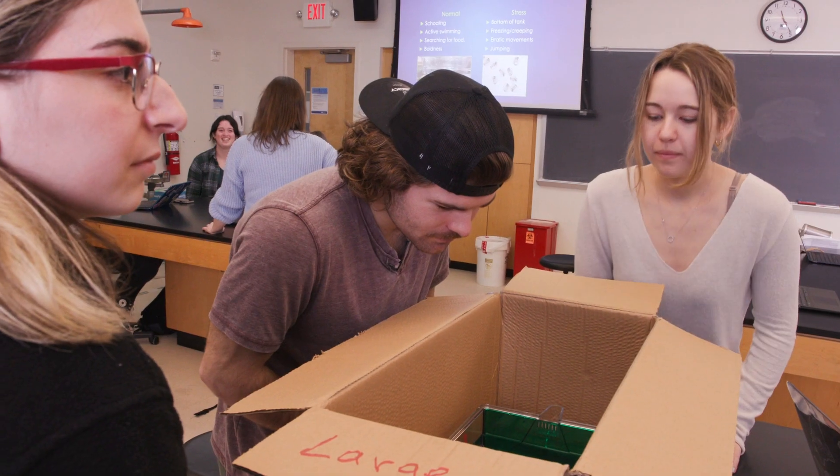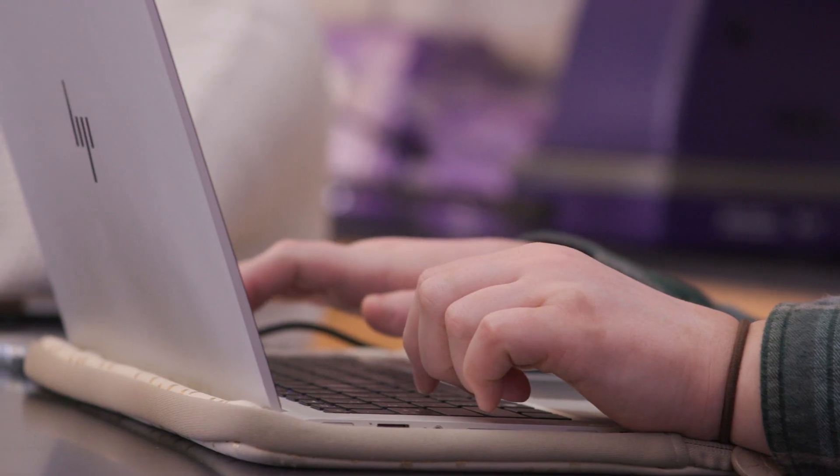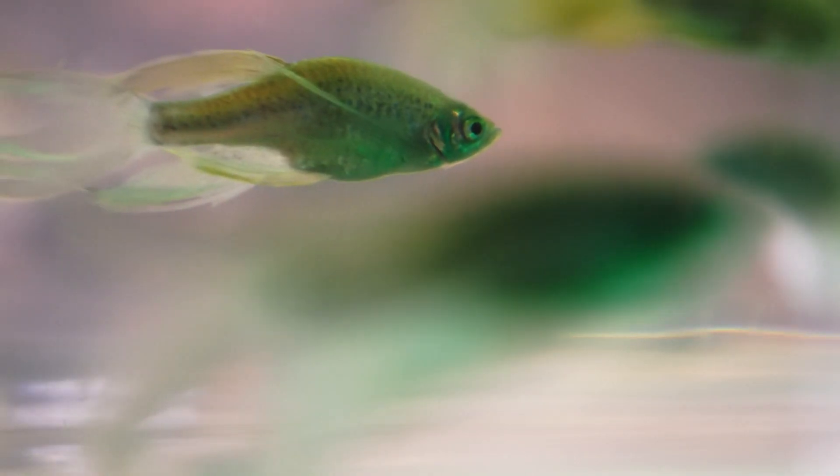We're putting a predator fish in the tank and examining their anxiety behaviors to determine which fish is which. There are a lot of different areas where zebrafish are used — not just in the neuroscience realm, but also in biochemistry and other medical research, because we share a large portion of our DNA with zebrafish.